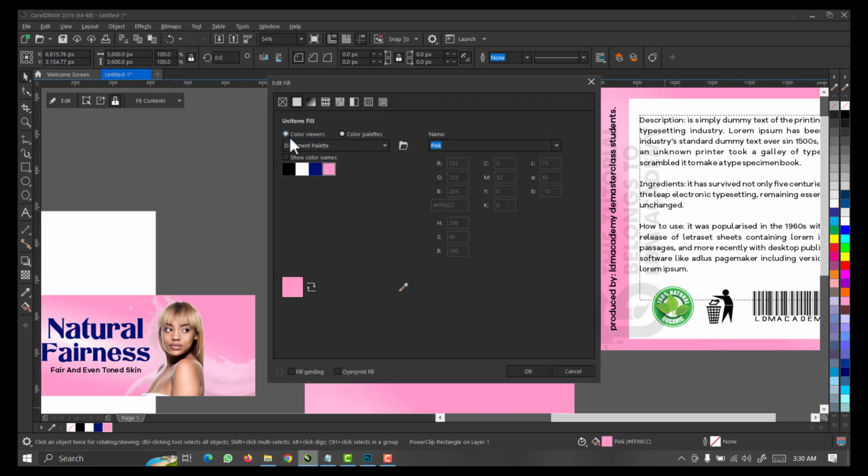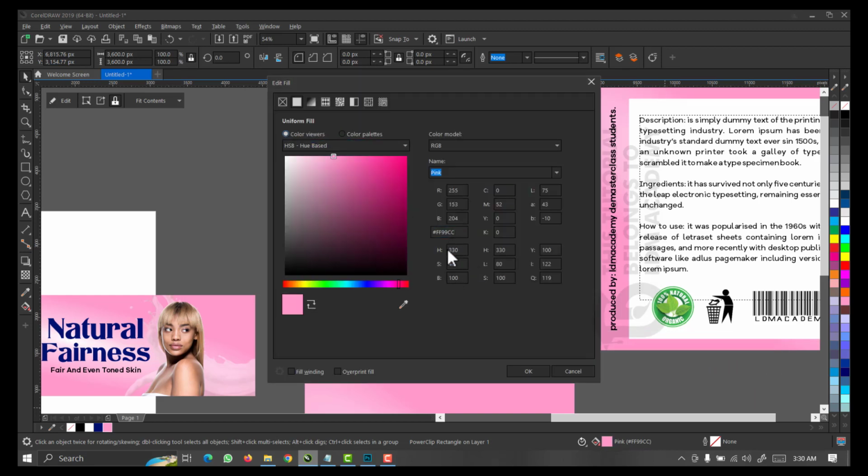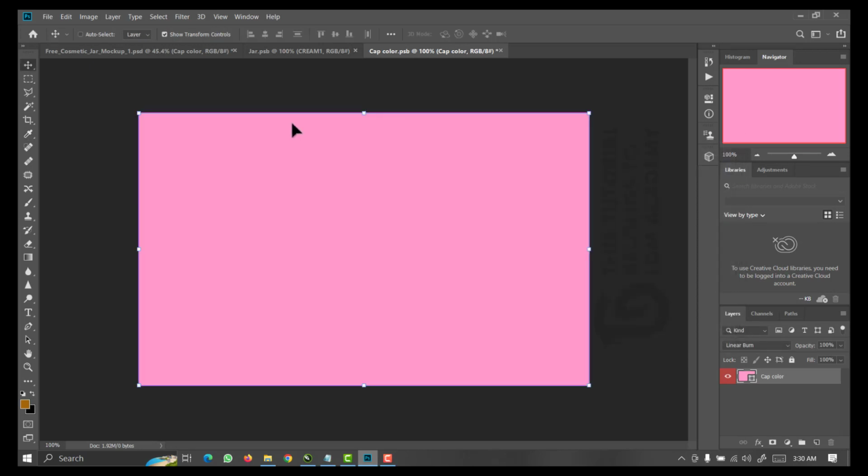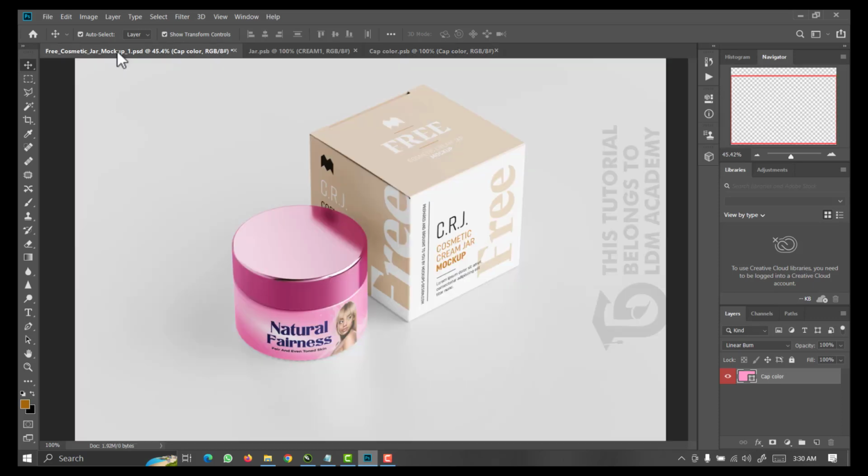Then color viewers, then you copy the color code, go back to your Photoshop, and paste the color code. You click on OK, then you press Control X to save. Then you go back to the main mockup, so you can see the magic.